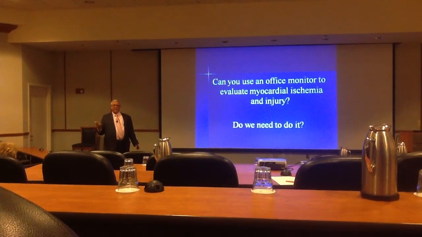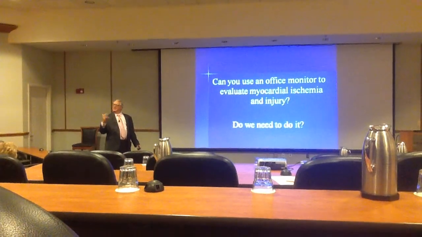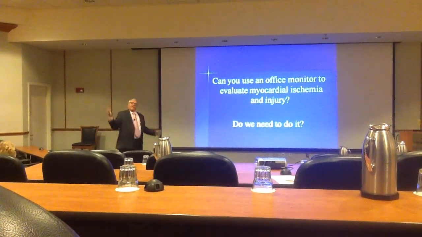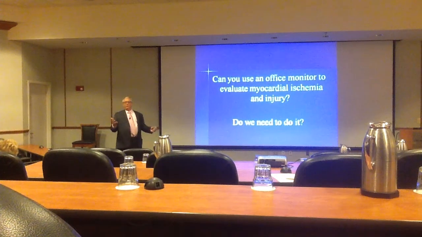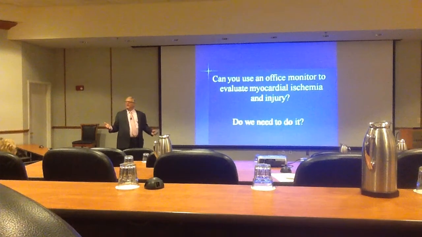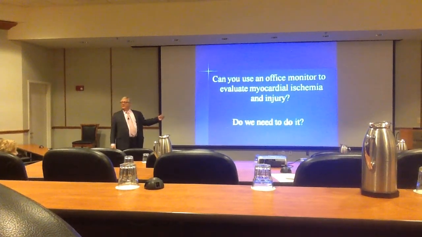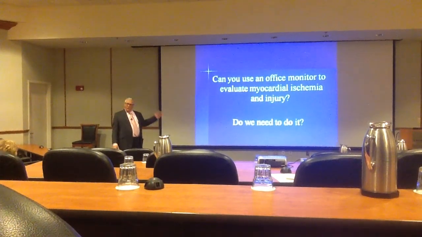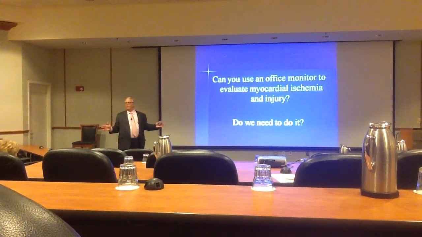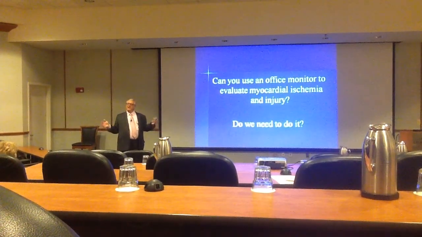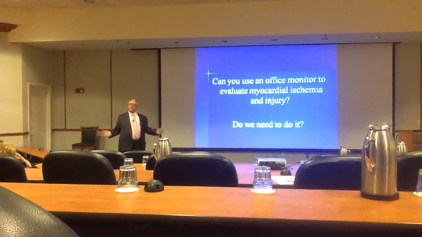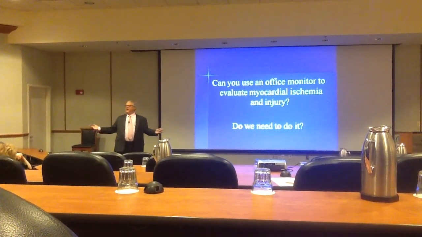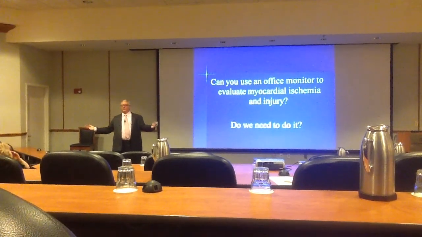Keep it simple, stupid. The KISS principle. If you're really worried about a patient coming into your office having myocardial ischemia during an anesthetic, what should you do? You shouldn't do that patient, all right? So use a regular 3-lead ECG. If you want to use a 5-lead ECG, fine, but use it to monitor rhythms. If you're truly worried about ischemia, that patient needs to be referred to somebody that can take that to the hospital. Because even if you detect ischemia, what are you going to do? You can't treat it. The patient needs to have some more extensive cardiovascular procedure done.